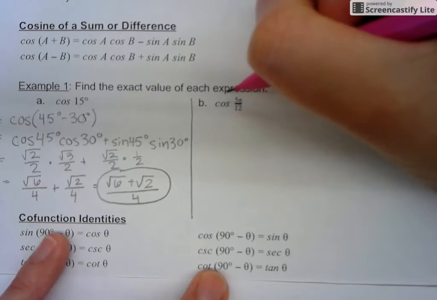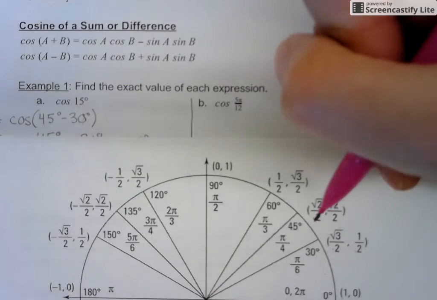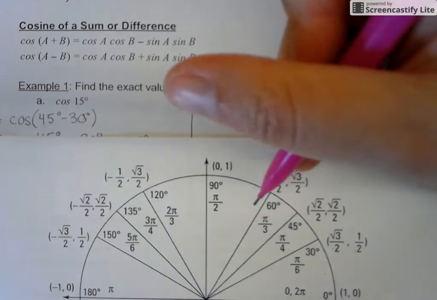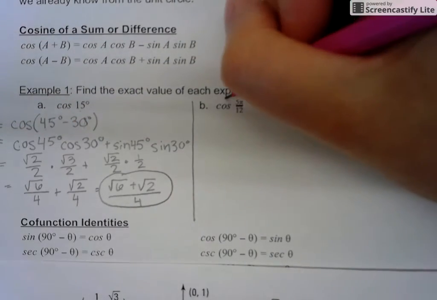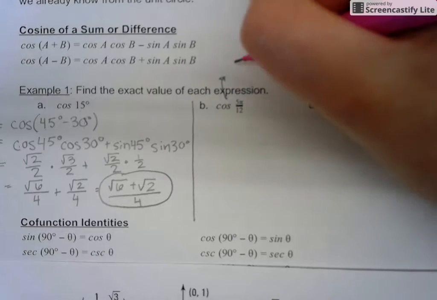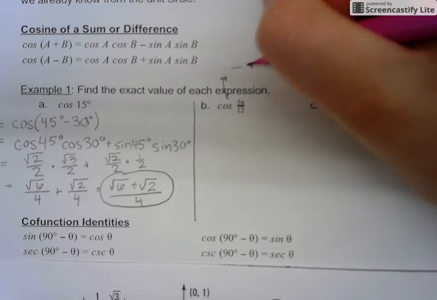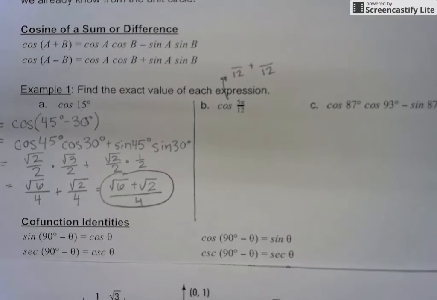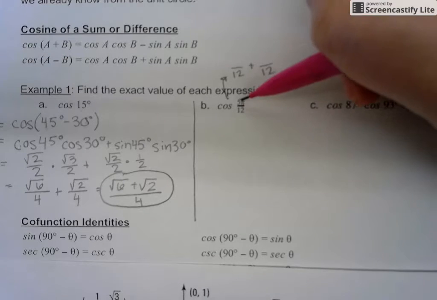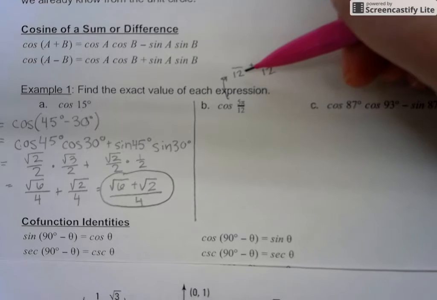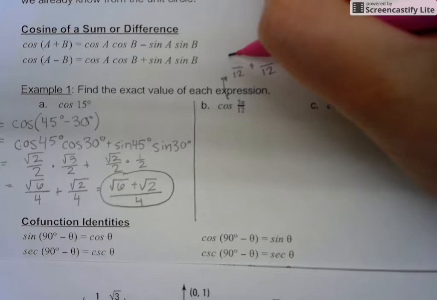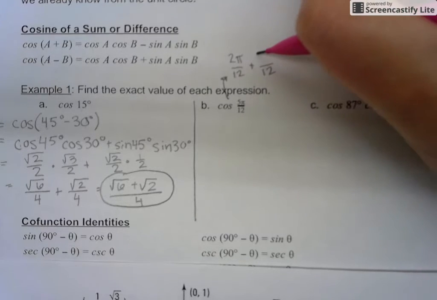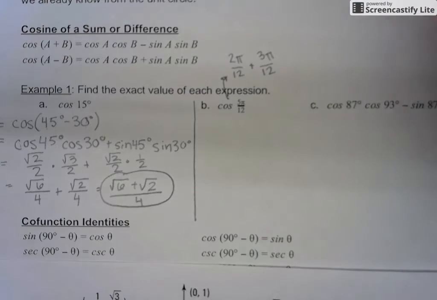So 5 pi over 12, that's not one of our angles on our unit circle. We see we have pi over 6, pi over 4, pi over 3, things like that, but 12 is not one of the denominators of our radian measures. So I'm going to go up here just to write this out. I want to think of two things that add together to be 5 pi over 12, but I'm going to keep in mind that I'm going to want these to reduce. So 4 and 1, 4 twelfths would reduce, but 1 12th I'm still going to have a denominator of 12. So I'm thinking more in the lines of 2 and 3. So 2 pi plus 3 pi, that's 5 pi.